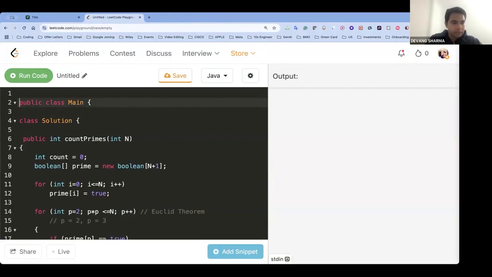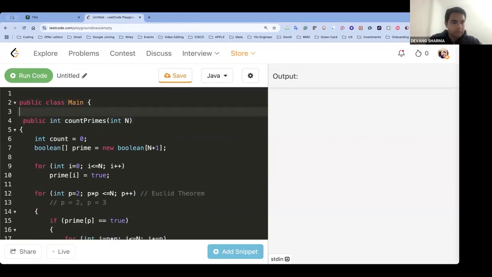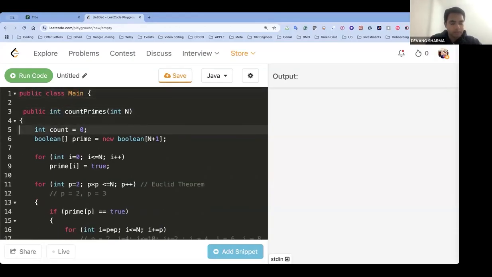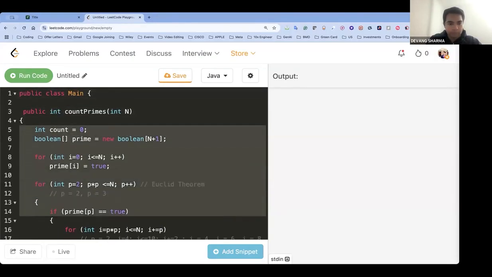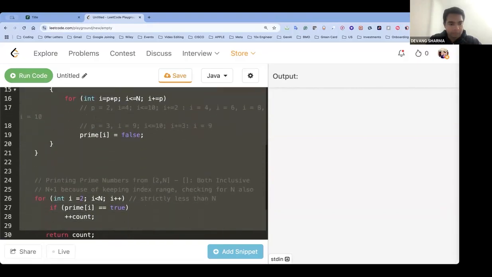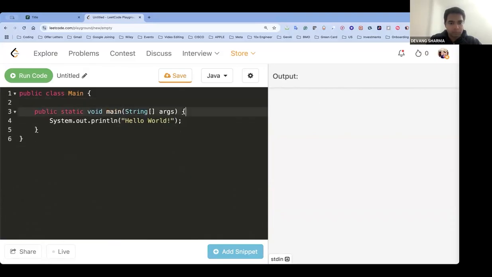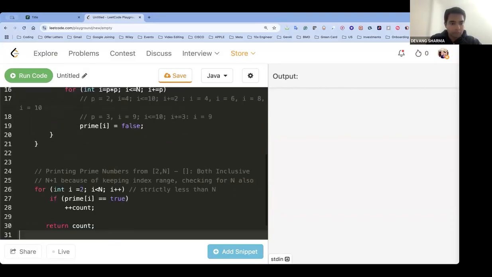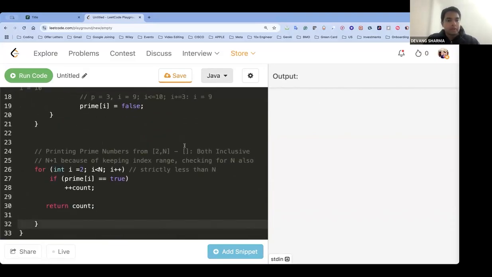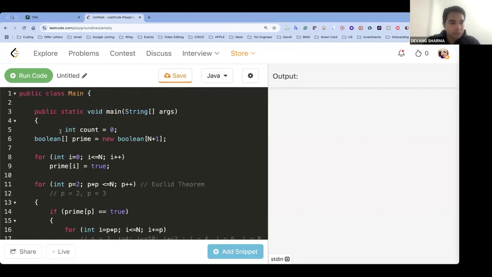We actually don't need a different one. We can make it with this one. All right, let's start one by one. So what do we need here? Those count things I'll remove later.